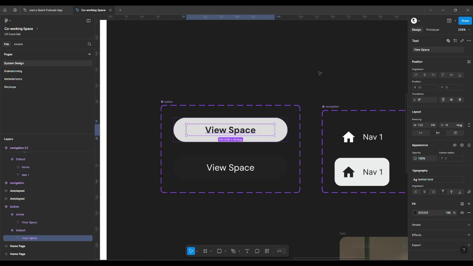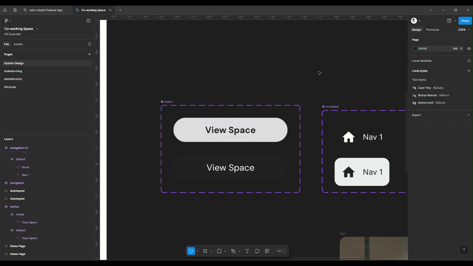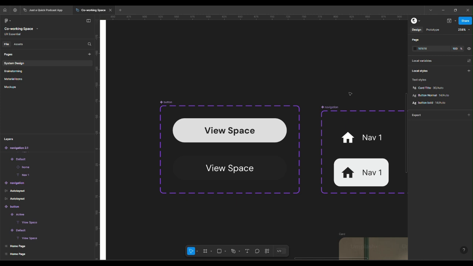Design is not supposed to be easy, madam. See, when you click outside, you see now all your local styles are getting created here. Whatever I created from that specific space, they are all getting created here. Now I can directly apply them.